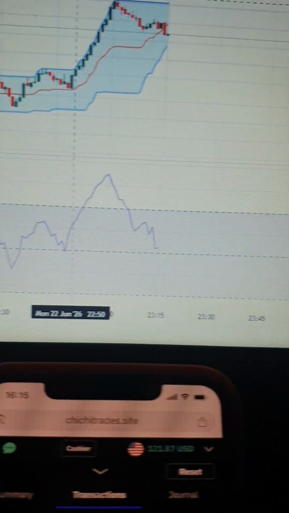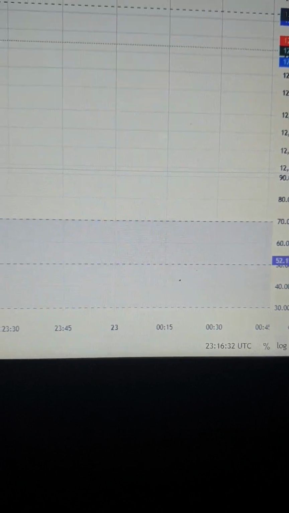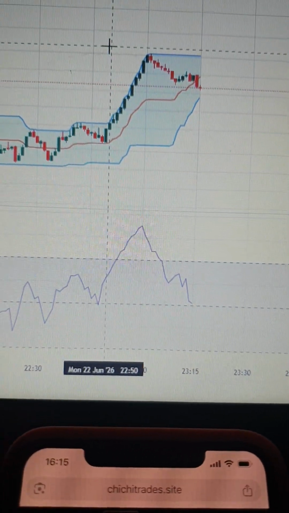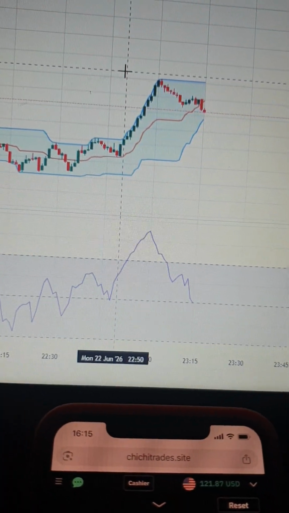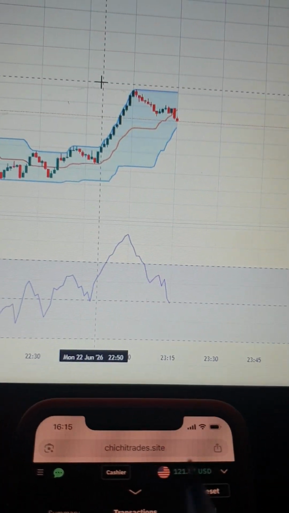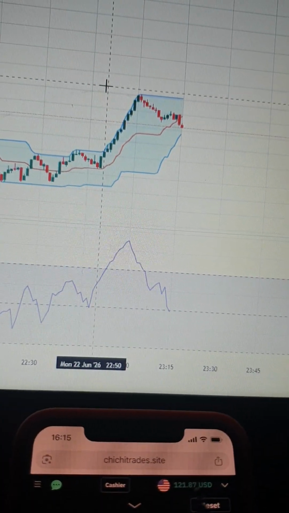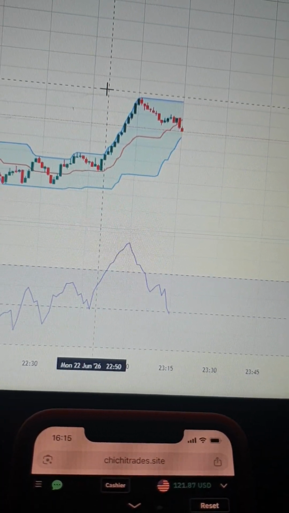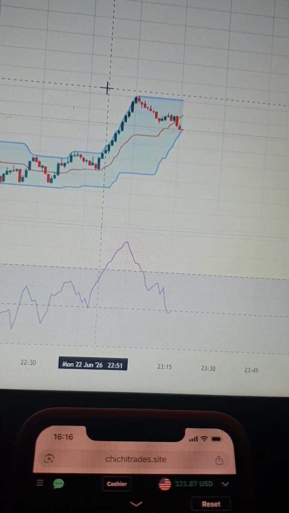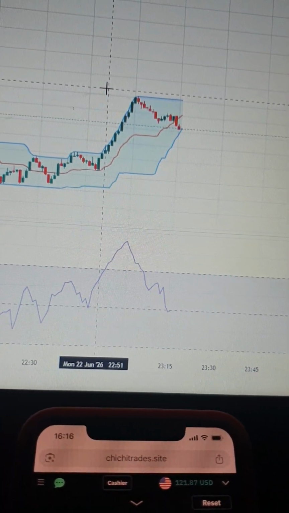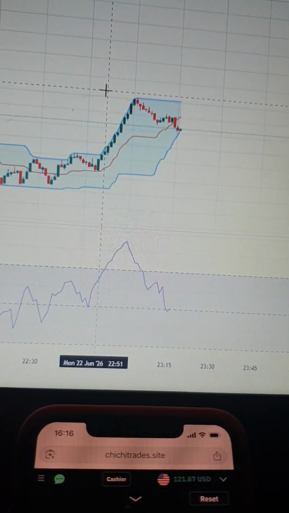So let's wait for another entry. As long as the RSI is above 50, we are going to be trading a falling market, the step indices. So let's wait again for the same entry point, so that we can trade a falling market, which is a lower market. 3 rises, then 1 fall. Let's see. 1, 2, not yet.